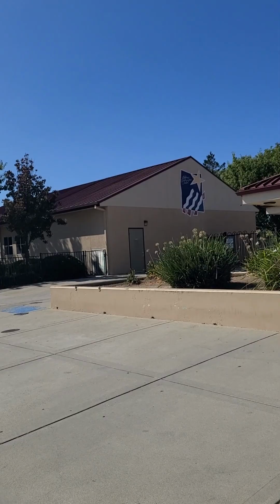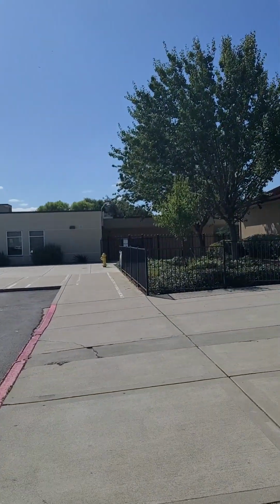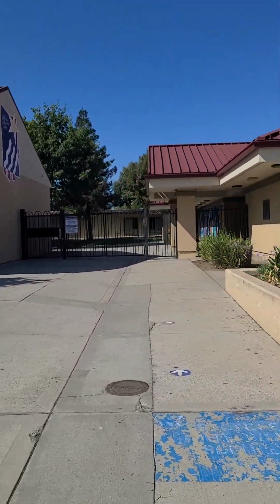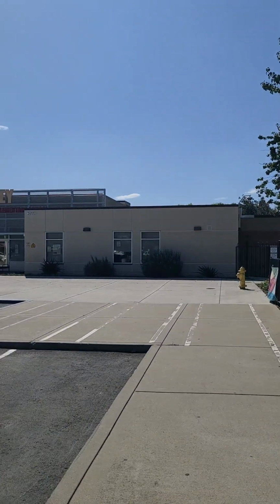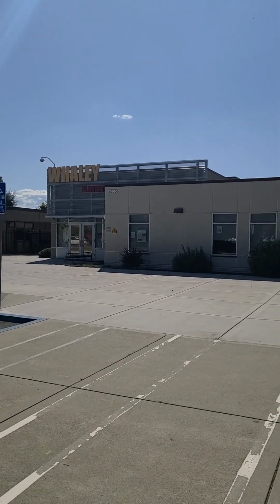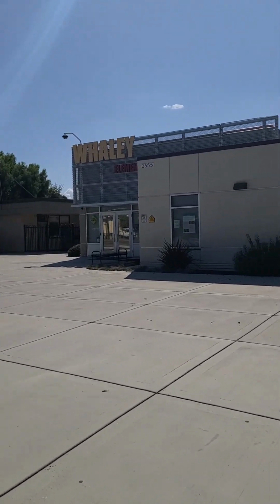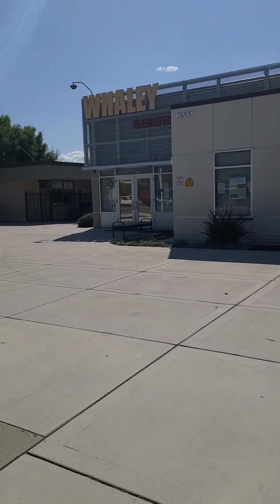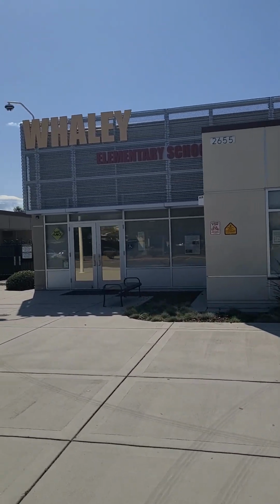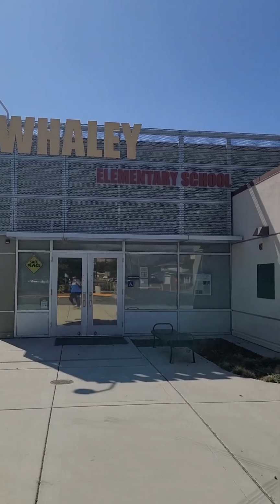See, it's a California Distinguished School. Pretty nice. I'm just going to walk around here. I think most of this is gated off, so I can't actually go in here. But yeah, like I said, this front office here, with the Whaley sign here, this actually looks pretty nice. So I think I'd rank this higher, like up there with Cedar Grove, or whatever the name of that school is, and Carolyn Clark. Either this is a new school, which I don't think it is because I've heard the name before, or it's been renovated before. But yeah, it looks pretty nice.